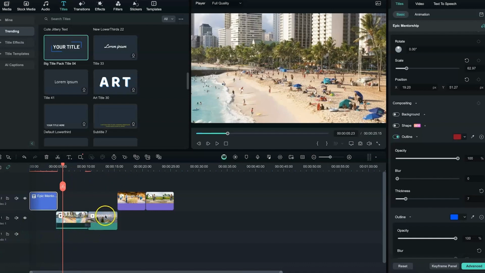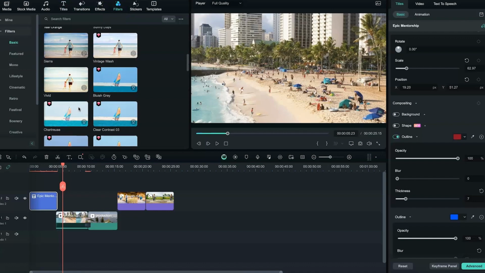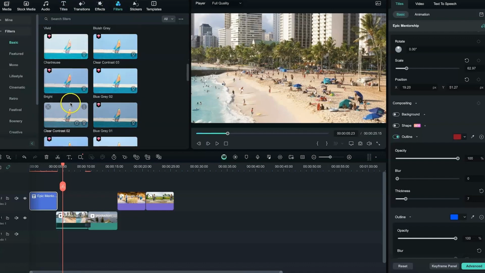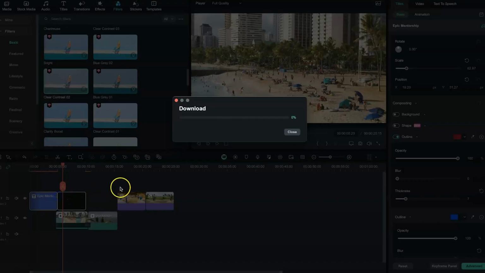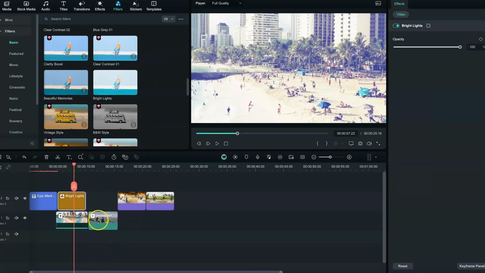You can add filters as well to your videos. To add filters, all you need is to come all the way to filters over here. You can see a number of filters that you can add to give it some changes or to change the looks of your video directly. So all you need is just to drag and drop a filter on top like this, and it is going to change the looks of your video. You can see it has just changed everything, the looks of the video over here. Okay, so you can see it has just changed the looks of this.